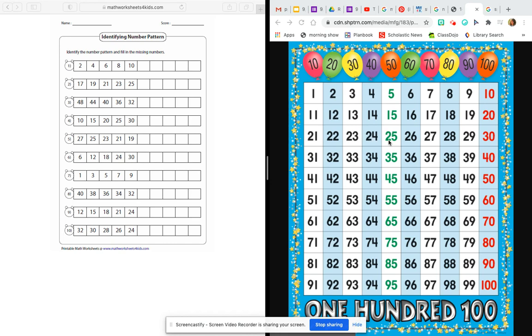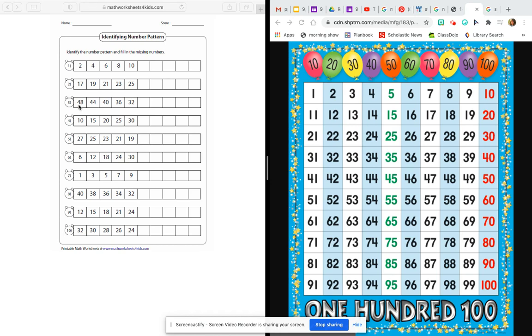That doesn't look like any other counting by twos we've ever seen before. So if I stopped at 25 here and I know I'm counting by twos, let's see what my next number is going to be. 1, 2, 27. So I would write 27 in this blank right here. That's my next counting by twos number. All right, let's go again. 1, 2. So my next one will be 29. Okay. 1, 2. Oh boy, my next one's 31. And let's see what comes next. 1, 2. So then I'd have 33. And 1, 2. Then I'd have 35. And I'd finish that row. That was counting by twos in odd numbers, starting with 17.